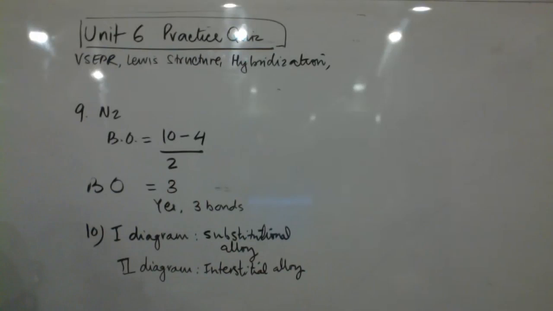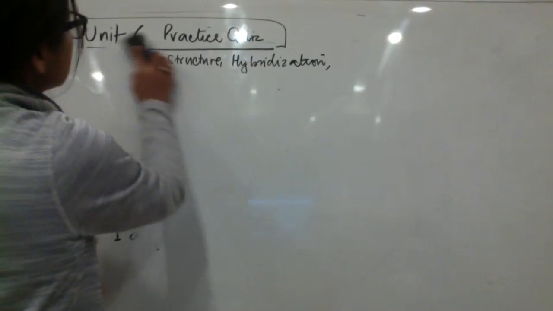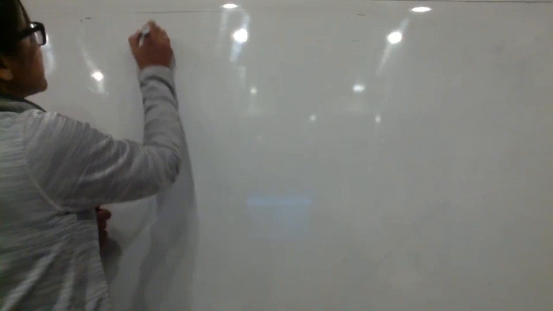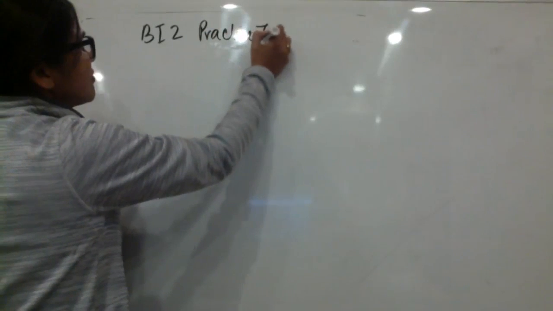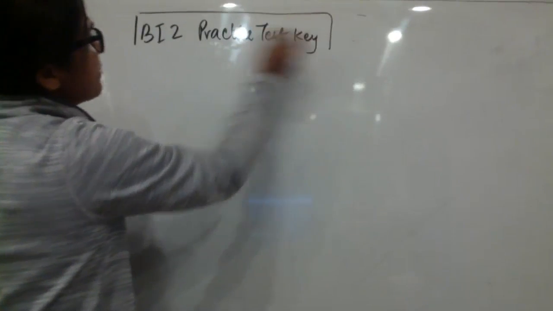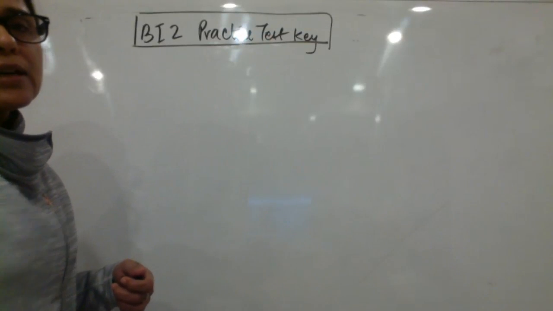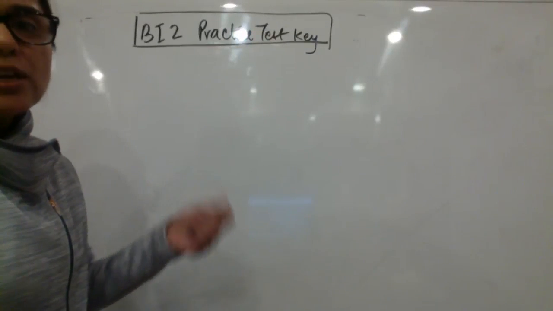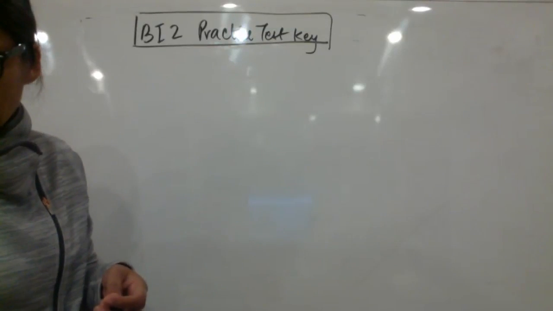And that was quiz 6 elements. Now moving on to big idea 2 practice test. So just a warning here, if you have not taken your big idea practice test, please pause this video here, take the practice test and then check your answers with the key. And if you're confused about a question, then you can look at this video.